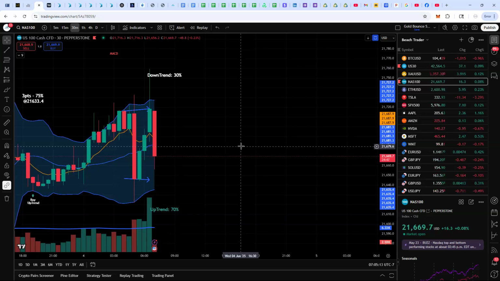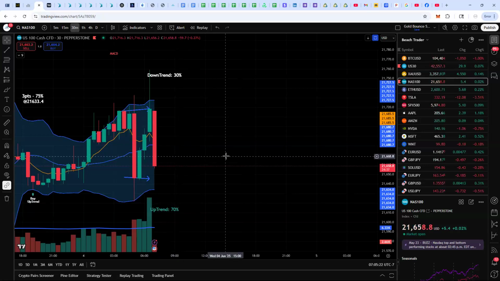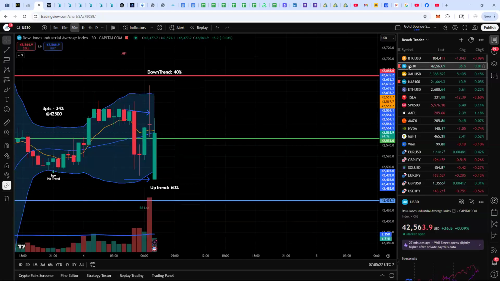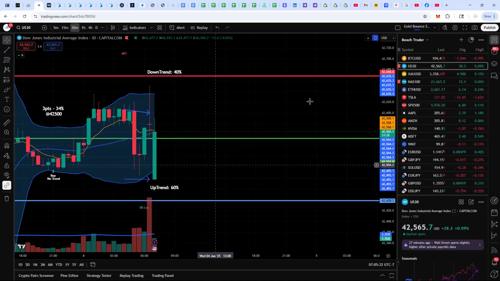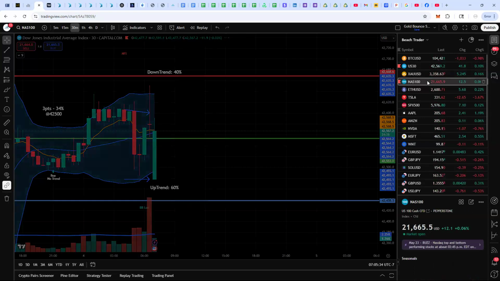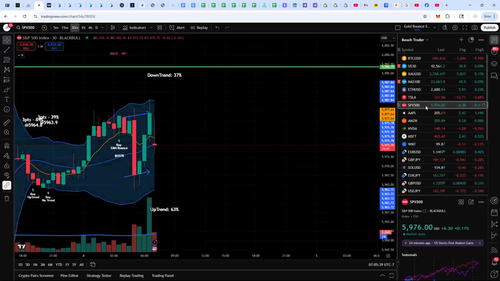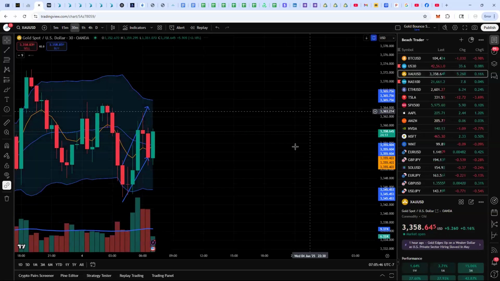But this is just a really news-related decline, incline, kill your liquidity. It looks like the big guys are manipulating this right here. This just looks like manipulation to me. US 30 is going straight up from down here. I mean, it went down so far, but US 30 is going up. The Nas is going down. SPX doesn't know what it wants to do. There's a lot going on this trading day today. So you would have won that.